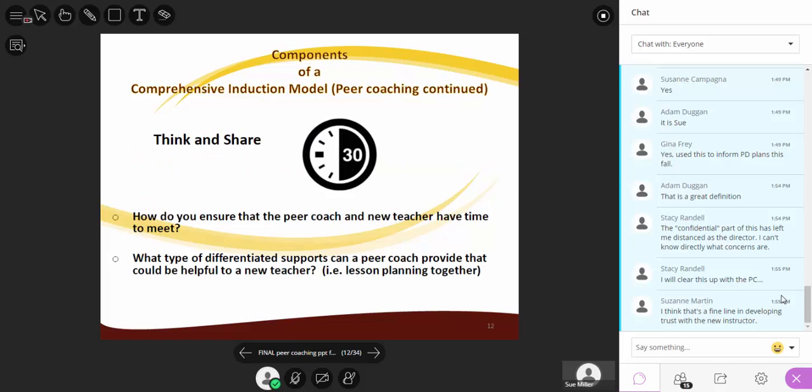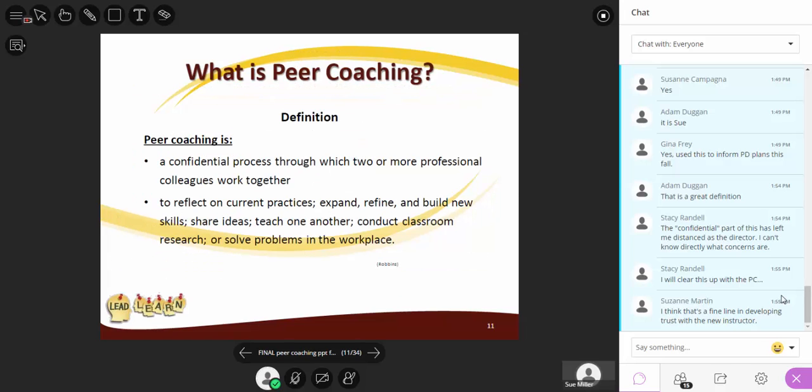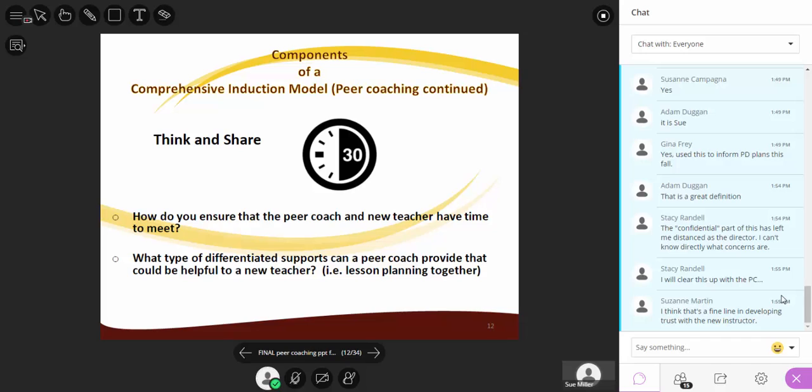Okay, let's see where we are here. So let's take about 15 or 20 seconds. How do you ensure that the peer coach and new teachers have time to meet?